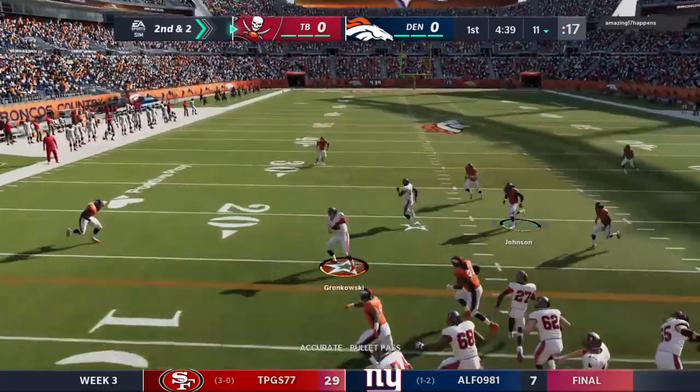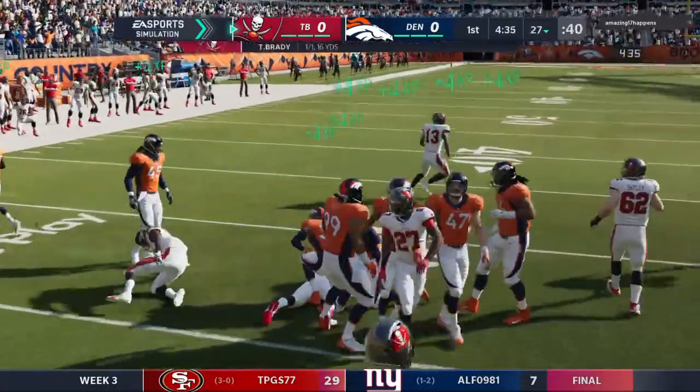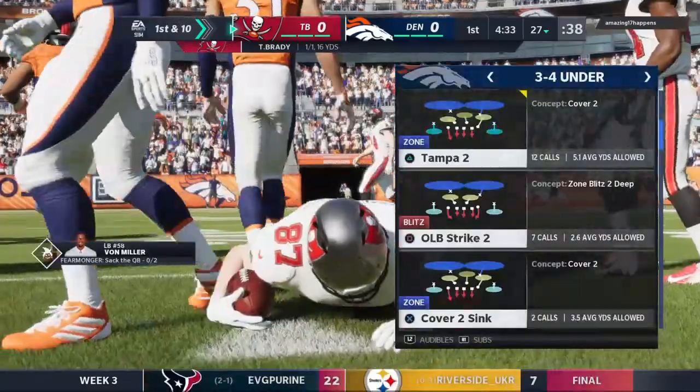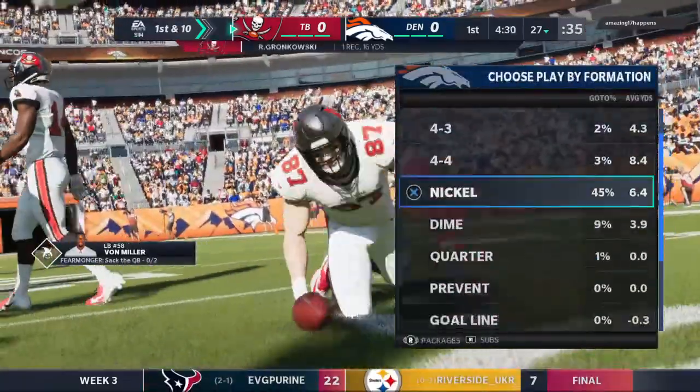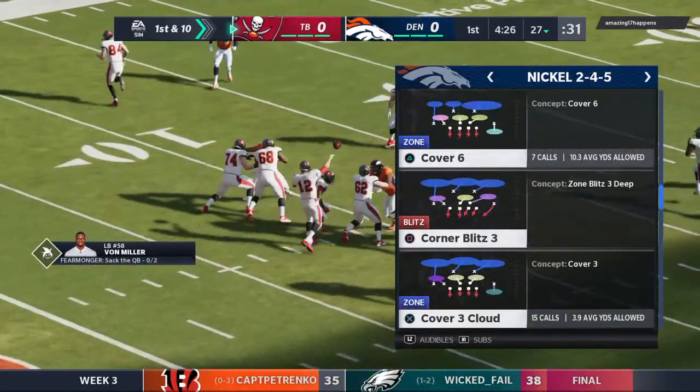On 2nd and 2, Brady gets it into the hands of Gronkowski, complete. And he works it across the 25 before being tackled. The catch and run there, good for 16 and a first. 16 yards.